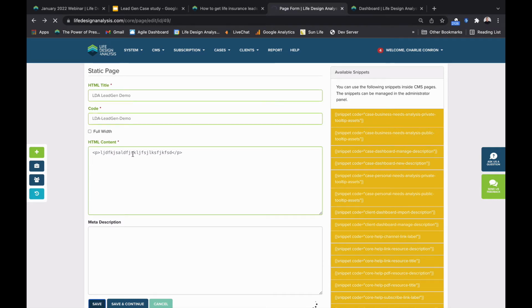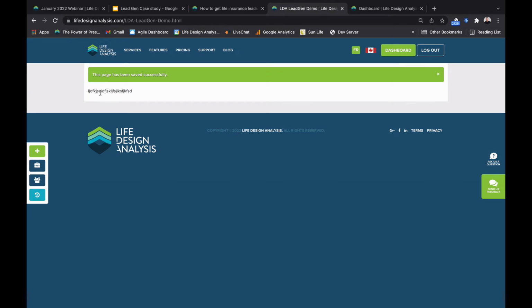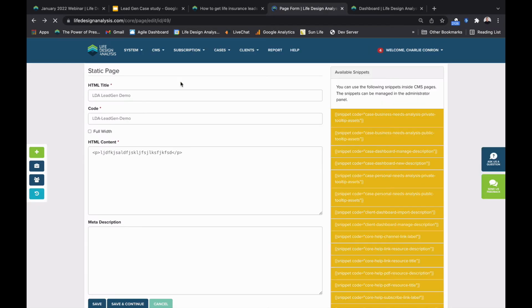And you can see anything that we put on this page in terms of HTML content is going to show up. So I just like to show that it is a brand new blank page to start with. And this is where we're going to put our lead gen. And I'll erase everything there altogether.